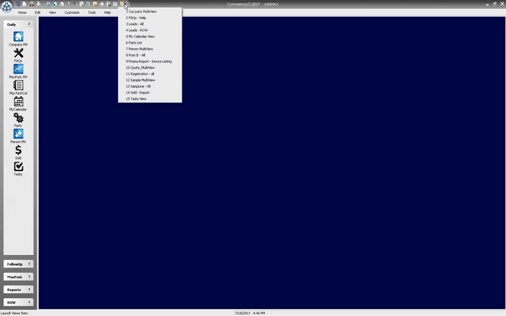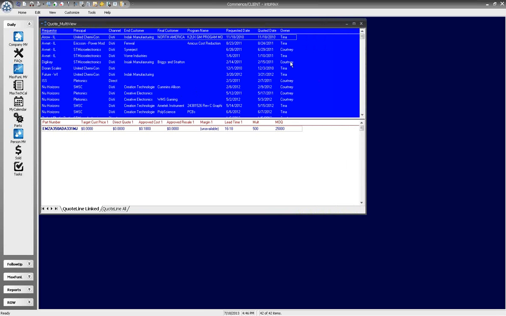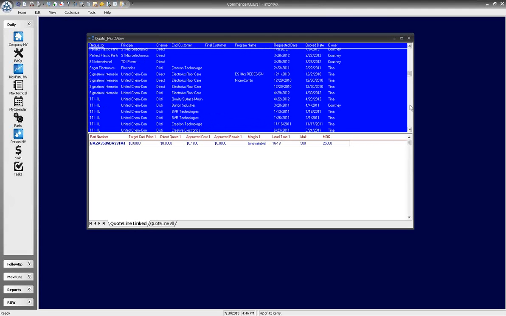So to open it up, go to this handy viewfinder, and you can find the quote multi-view. Now, a multi-view actually emulates the same idea as well, where the top part of the form is the header information. The bottom part of the form is the line item information. We'll click down here to this nice opportunity here.